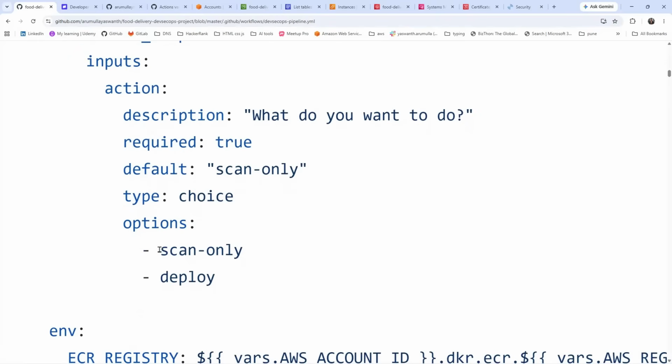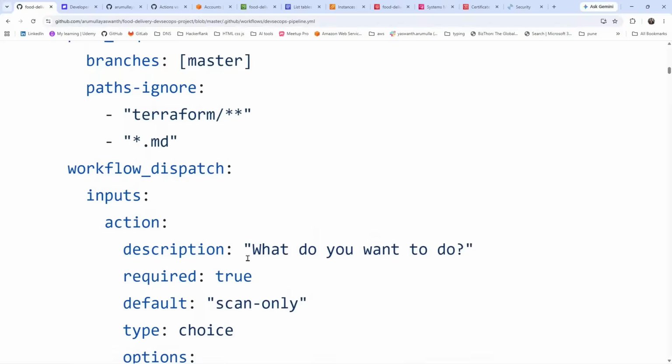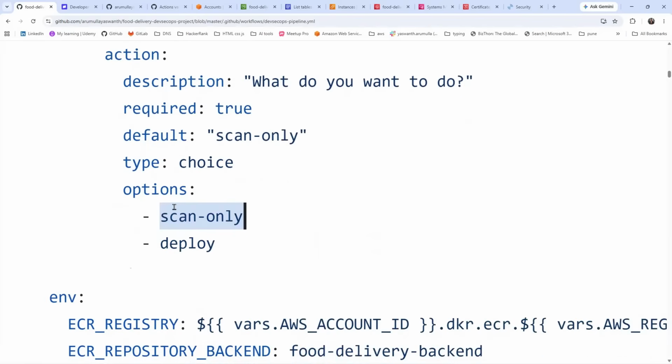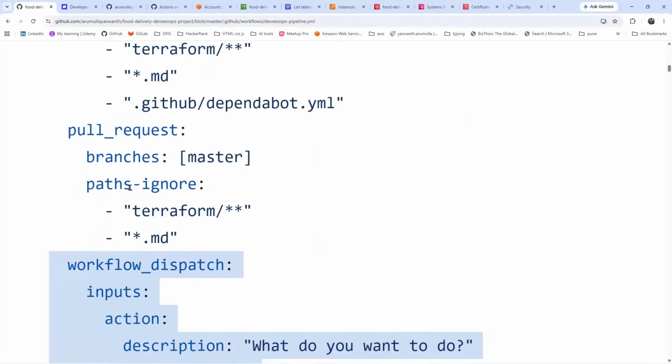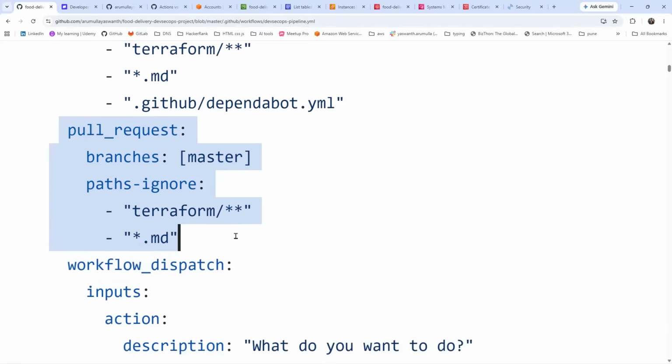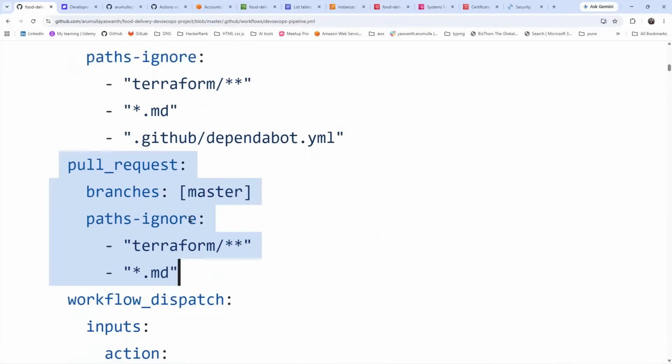If you run it manually with scan only, the first 6 steps will run. And if you run the deploy option, it will scan and deploy everything. I added the manual trigger, and I added the pull request trigger. But for a pull request that changes only Terraform files and .md files, it will not trigger, it will be ignored.